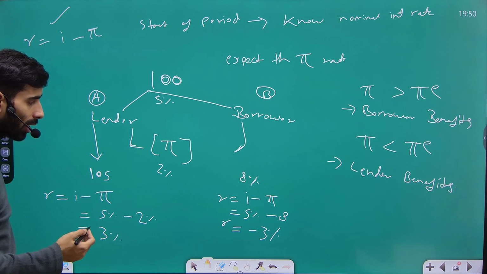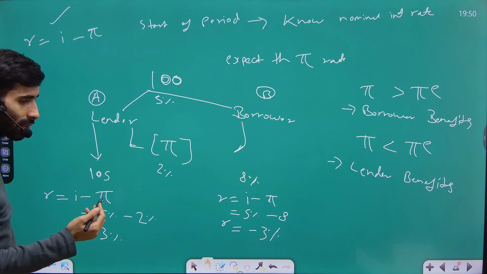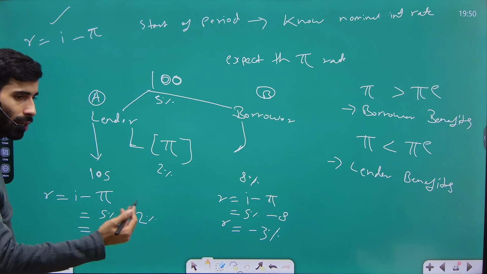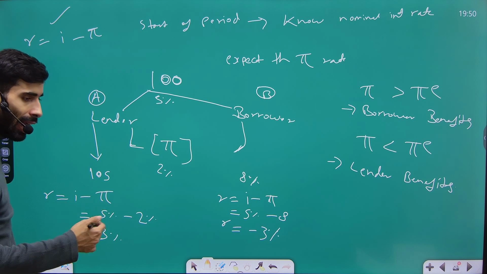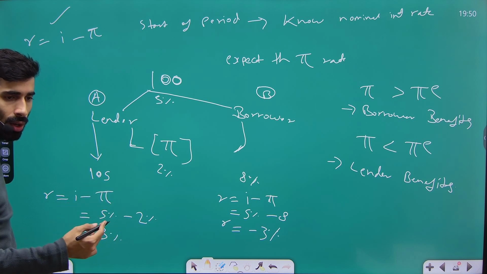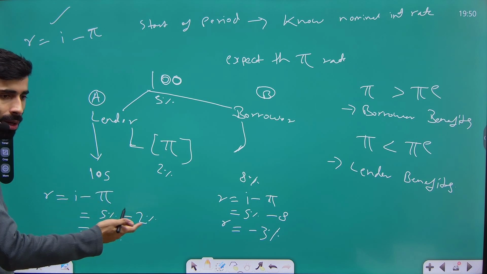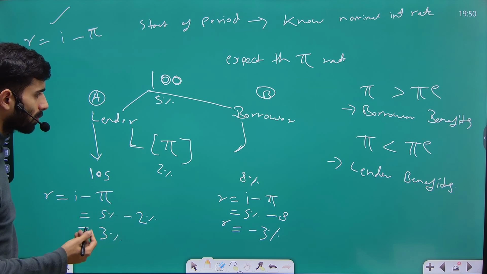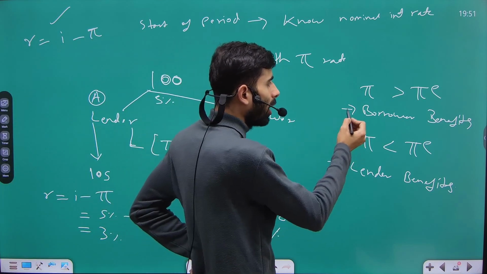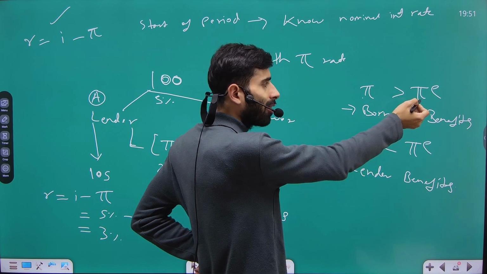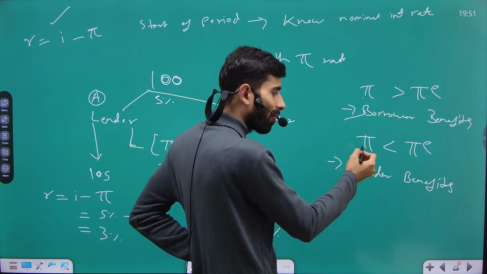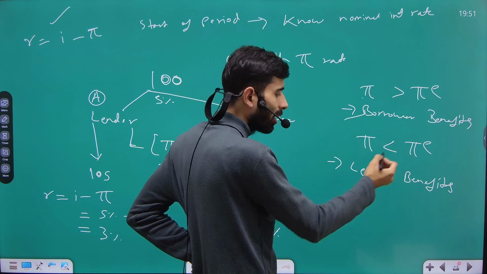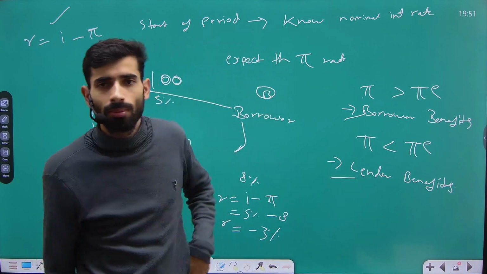So that's why all this calculation of real interest rate and nominal interest rate depends on inflation. And in the current period, we don't know the exact amount of inflation. So we all make an educated guess, and as per that guess or those expectations, we make borrowing or lending decisions. So again, I will just repeat. If the current inflation rate is greater than the expected inflation rate, then the borrower benefits. And if the current inflation rate is less than the expected inflation rate, then the lender benefits.